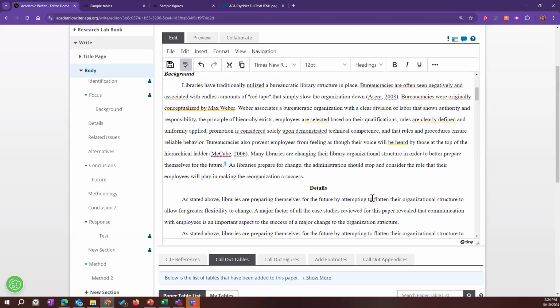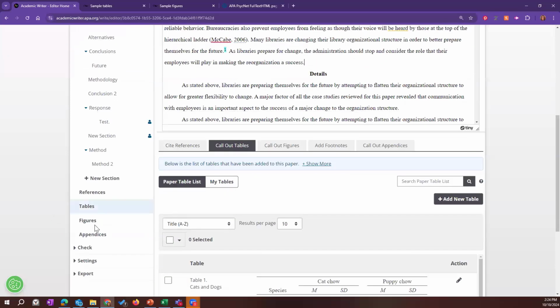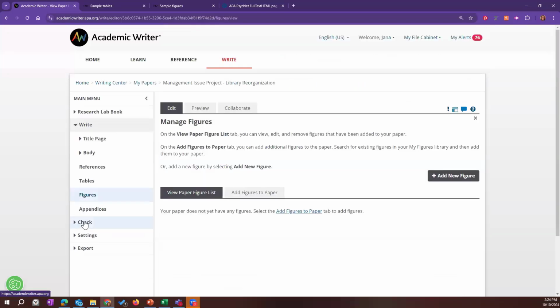For figures, let's play around with figures, Robin. I'm curious to see what this looks like. If there aren't any questions about tables, but feel free to ask them. No problem if something pops into your head. We can always go back and take a look at them. But let's take a look at our figures.